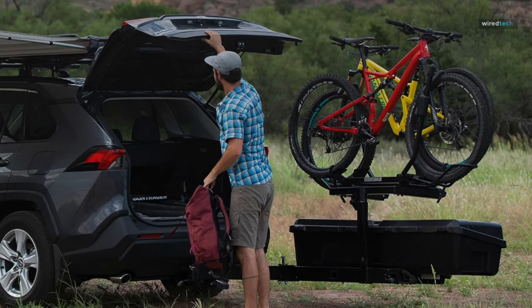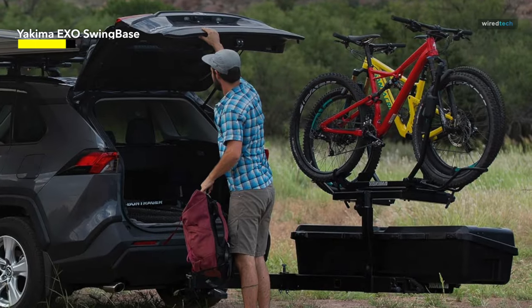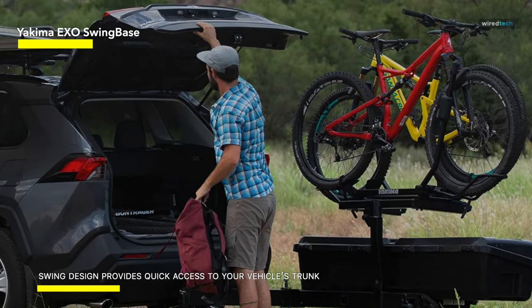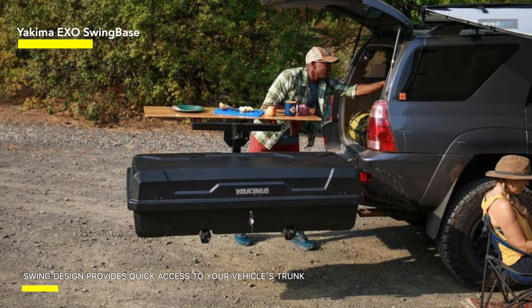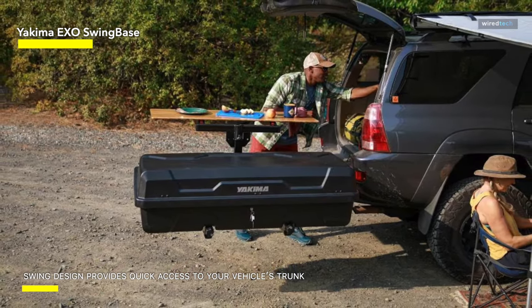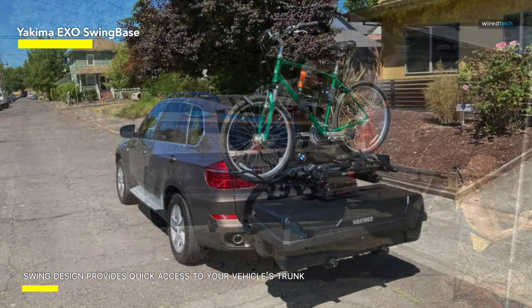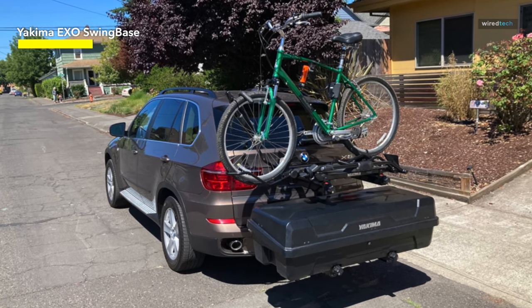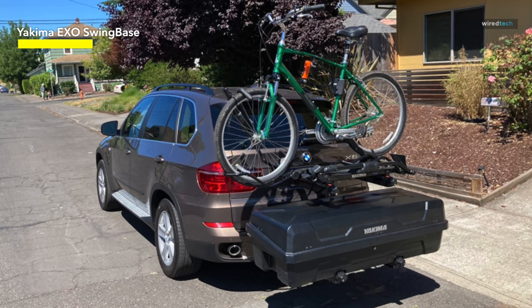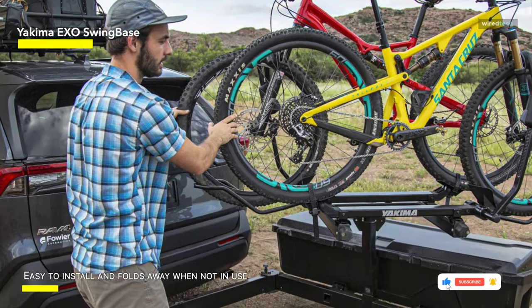Yakima XO Swing Base. This setup is ideal if your hitch rack needs to do more for you than just hold a few bikes. The Yakima XO Swing Base is constructed on a swing-away platform that accommodates many carriers, such as cargo boxes, a tray that can be used as a cart, a two-bike attachment dubbed double-up, and even a modular kitchen. The design allows you to add an additional deck for a second rack or carrier, termed top shelf, if you need to carry more than one item at once. I utilized this rack with the XO top shelf, with the gear locker on the base and the bike attachment installed on the swing base.